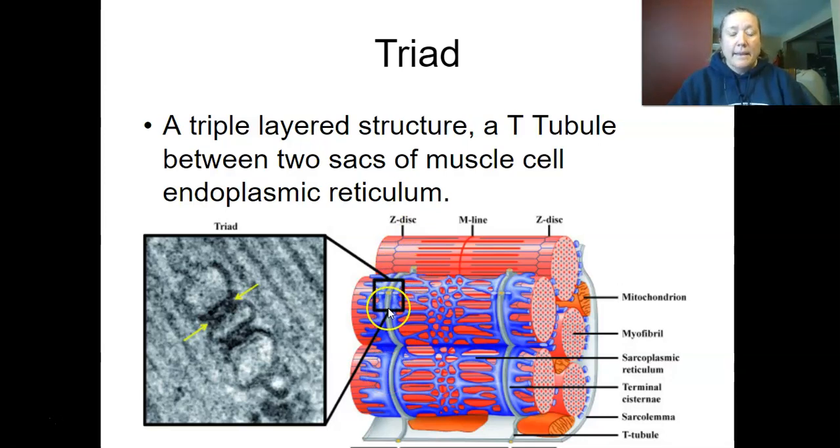As that signal is coming down, these little purple things on each side of the T-tubule are called sarcoplasmic reticulum. You've probably heard of endoplasmic reticulum. Well, in muscle cells, sarco means muscle, and so the sarcoplasmic reticulum's job is to hold calcium ions. When that signal comes through the T-tubule, it tells the sarcoplasmic reticulum to release calcium ions. When those calcium ions get released, remember, it bonds with troponin, pulls tropomyosin out of the way, and allows myosin and actin to bond together. So this triad is really important because it sends the signal and lets the calcium ions out, so we can actually have a muscle contraction.